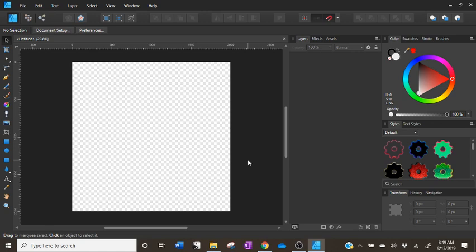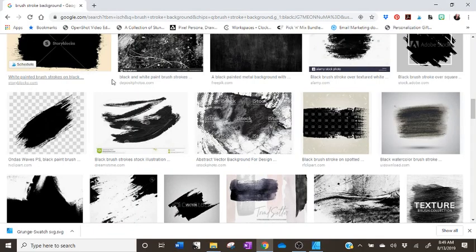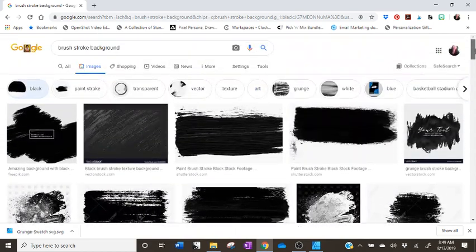So I'm showing you 3 different methods that will basically cater to whichever skill level you are at. So to start, if you want to use the PNG or JPEG method, which is the first method, the first method is 2-part. You'll want to download some sort of grunge style or swatch style background. You can find these very easily by just going to Google or your preferred search engine and searching brushstroke background, and then isolate one that is black.